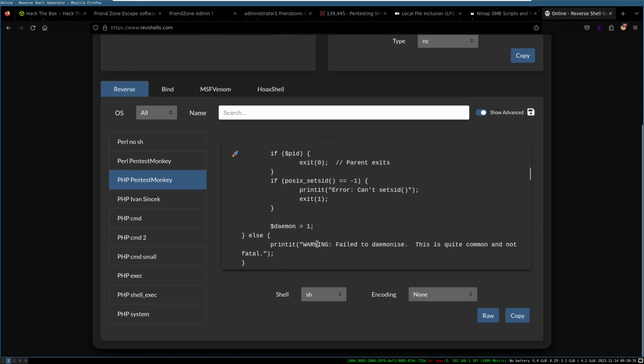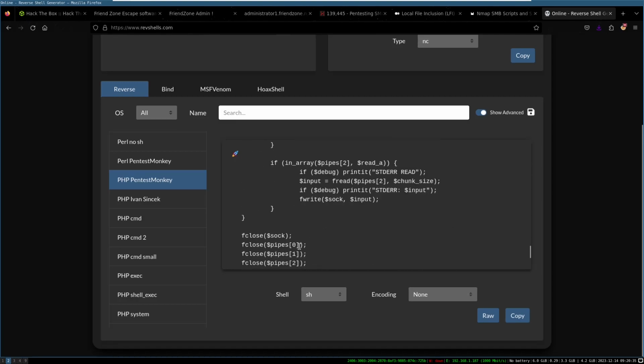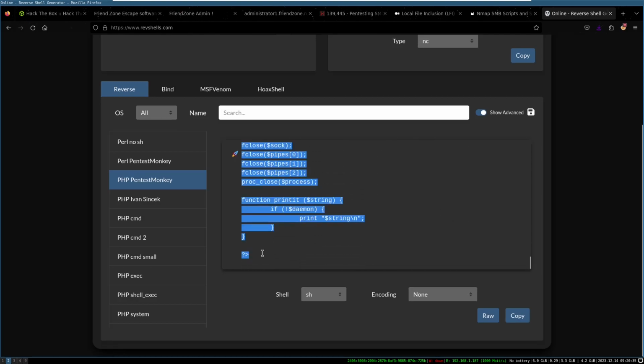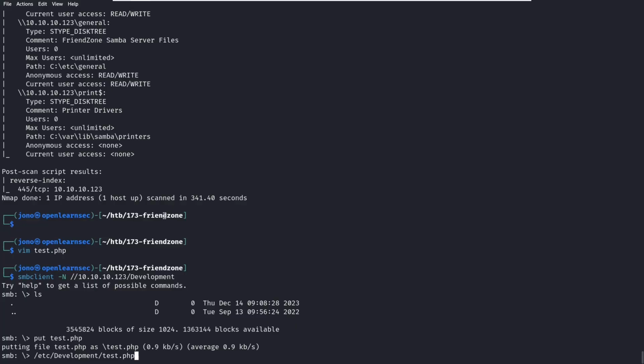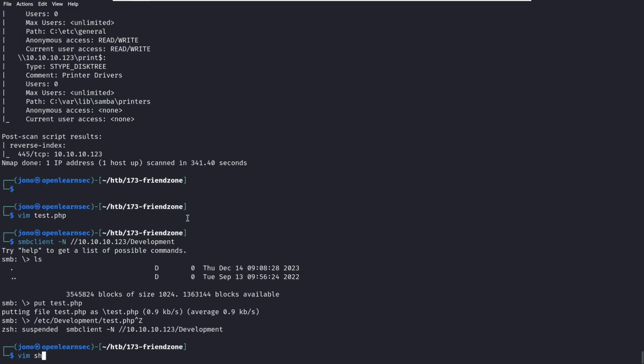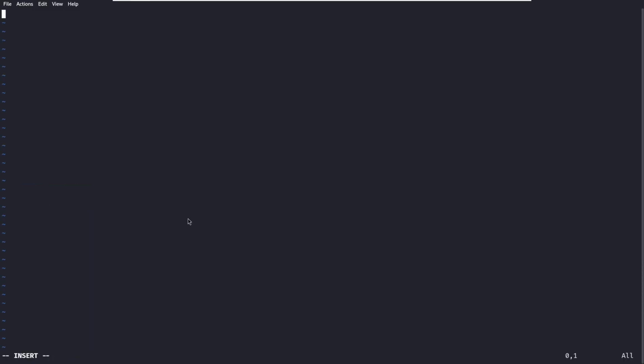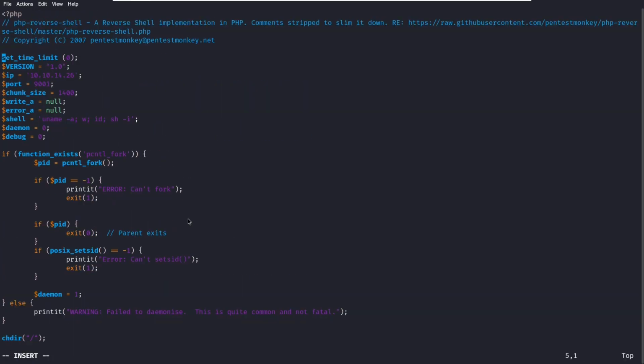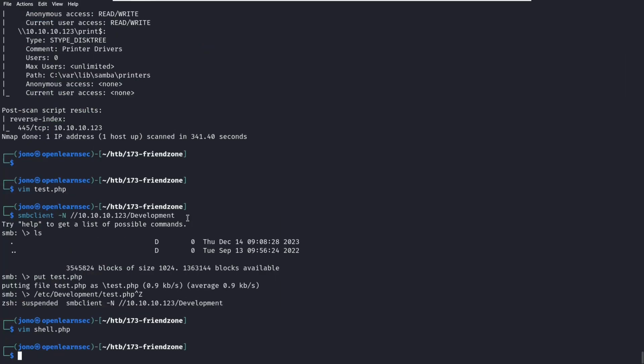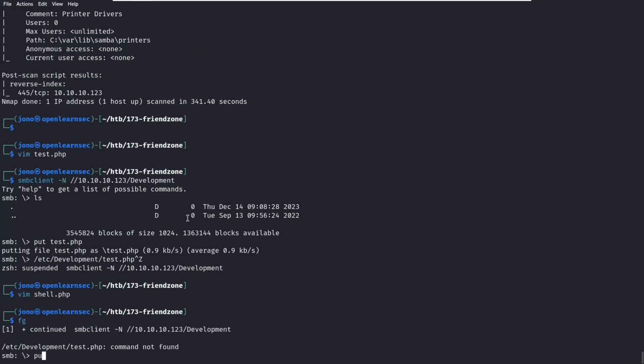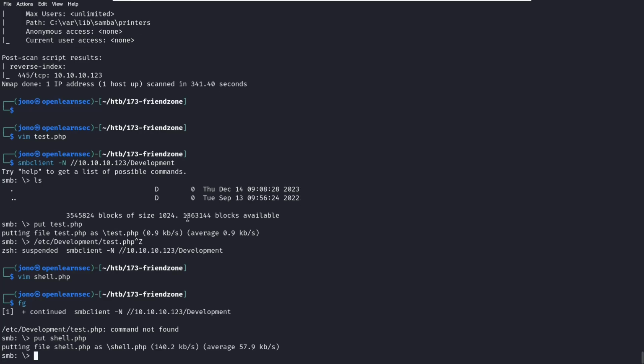So let's just grab all this beautiful reverse shell PHP. Suspend that, vim shell.php. Okay. Save that. Put shell.php.